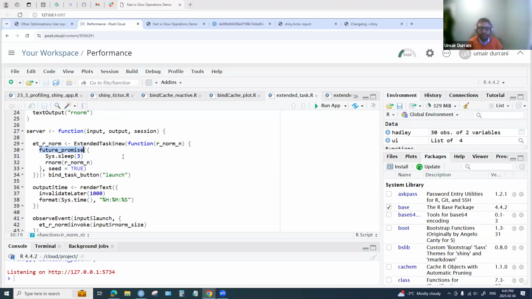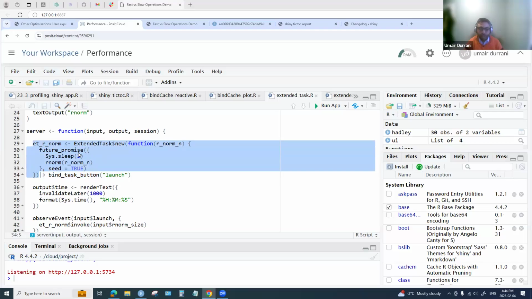To make this function run slowly, in the example, we put Sys.sleep(3) for 3 seconds. Everything is wrapped inside the future_promise, and then we bind it with the task button. This is equivalent to using observeEvent, and then within parentheses, we put everything from here.